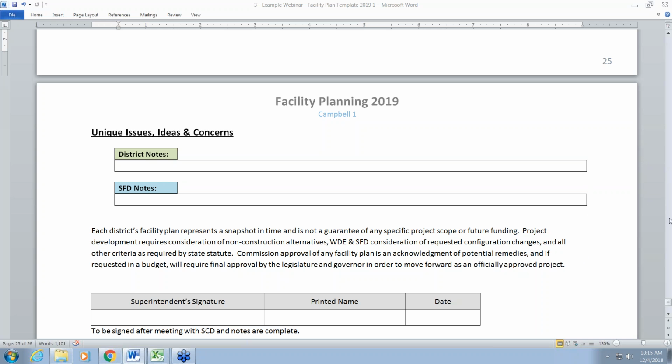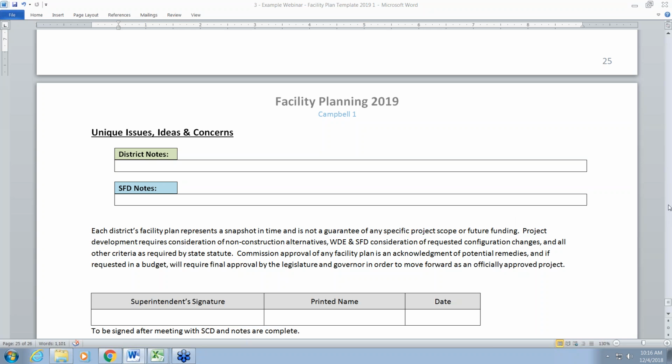So one thing I'd like to say with regard to superintendent signature, superintendents, we ask you and really encourage you to be a part of this process. A lot of superintendents may have a point person working with Amber and getting this facility plan ready. It's nice for that point person to coordinate with you, to run it by you before finalizing it for the final meeting. Some superintendents do it themselves, or they're part of a team that does it along the way. And if you're part of that process along the way, you know what you're putting your signature to.